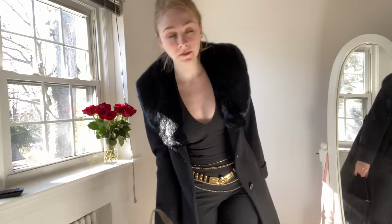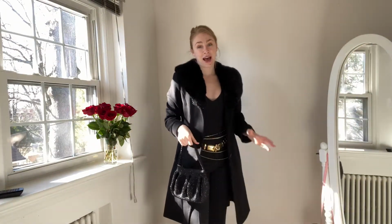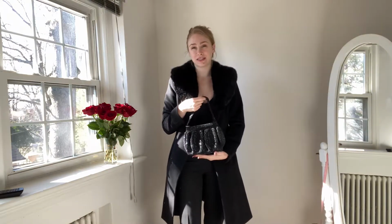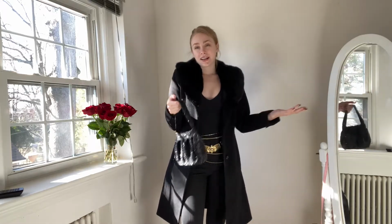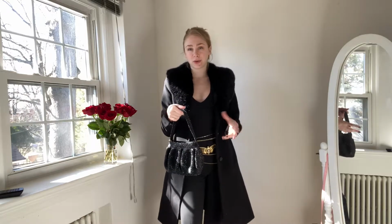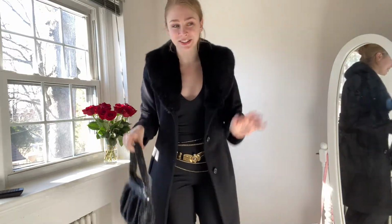Got this from Goodwill. Or I could do this one, completely beaded black bag, but it doesn't stand out against the outfit. So this one is probably the least likely one that I would choose. However, I brought it out because I could add a little accent to it, like a scarf, to make this stand out as well. But this does go very nicely with this outfit. So this is the first look.